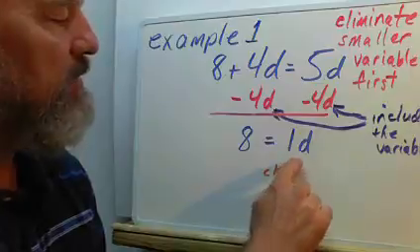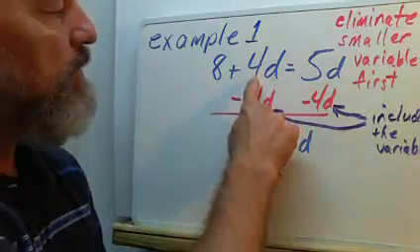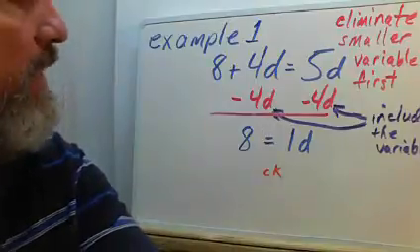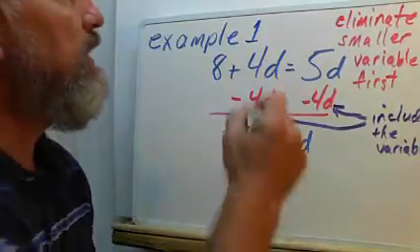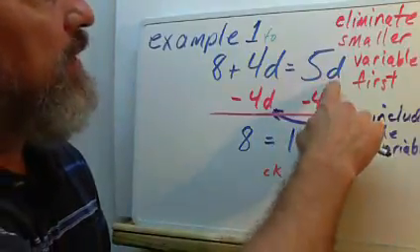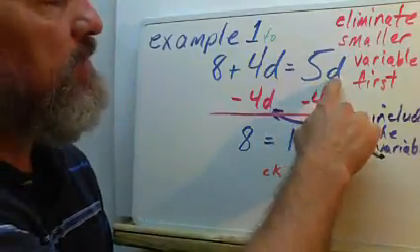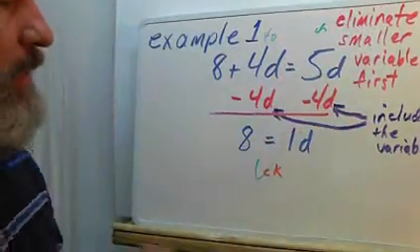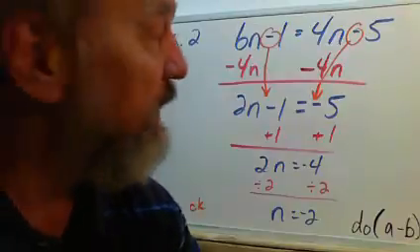And of course check it. So put 8 in for d. 4 times 8 is 32, plus 8 is 40, and this is the way I would recommend that you do these problems. You write that number up here, and then you go 8 times 5, because d is 8, and that also is 40. We have a good check. Okay? We'll move much quicker now.